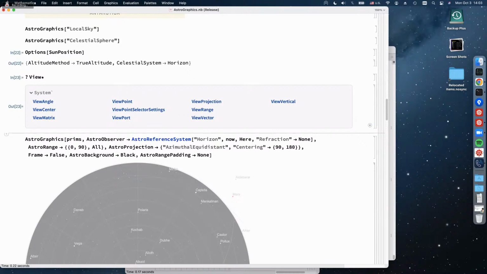So there is view vector, which is the projected vector. The view vector says where you're looking at, and you have to set the view angle separately. The view angle gets computed automatically when you use viewpoint to always include the whole world, so to speak, the whole plot. I understand. But so these things, view vector and view angle, should be relevant also for astrographics, should they not?